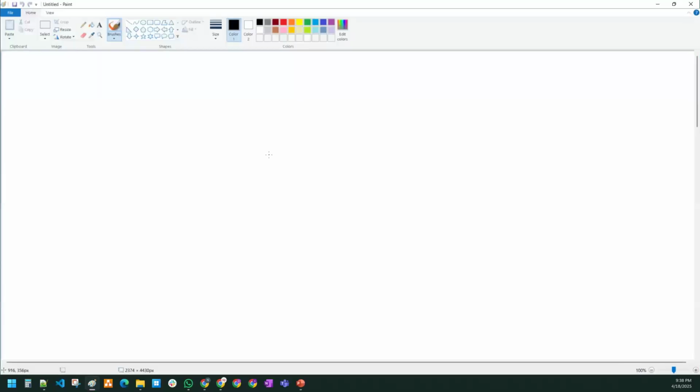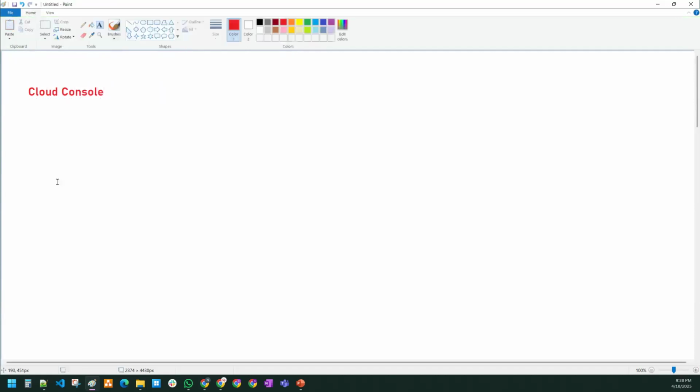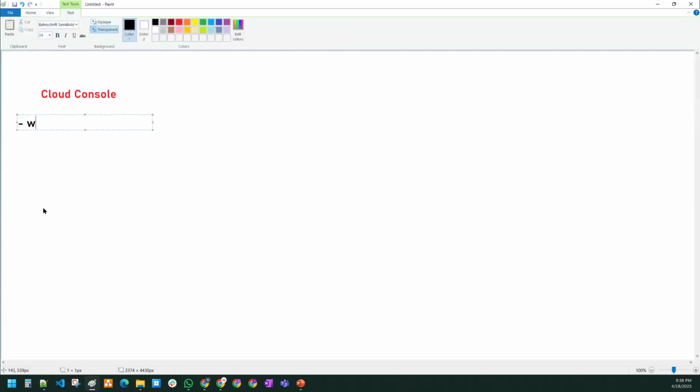The very first thing I'm going to start with: if I wanted to interact with the GCP services, what is the first method? Cloud console, isn't it? So cloud console is the very first method. What is cloud console? Cloud console is web based, that is, it is available over the web.